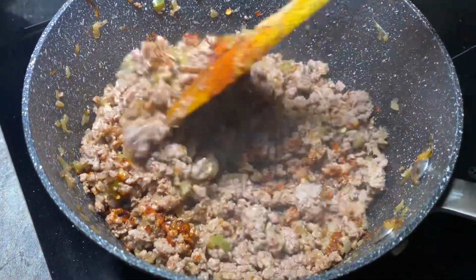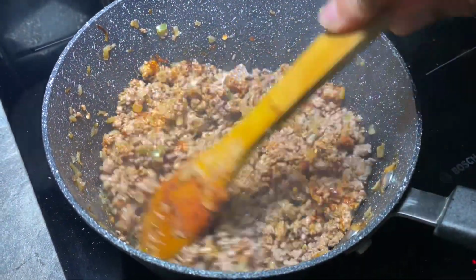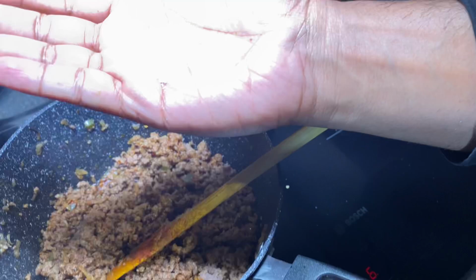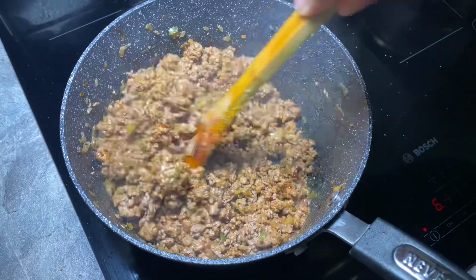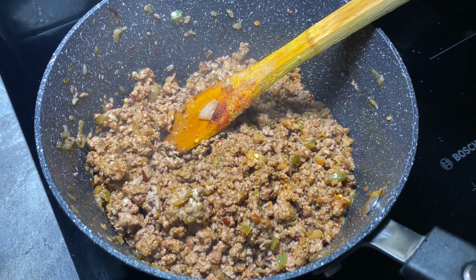So give this all a mix. This seasoning should be fine. And we're going to need to add a bit of cooking salt. So this is about a teaspoon of salt going in. You can add more or less, salt to taste. Now that's been mixed, let's crank up the heat.